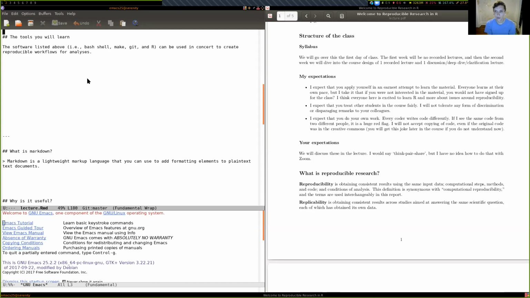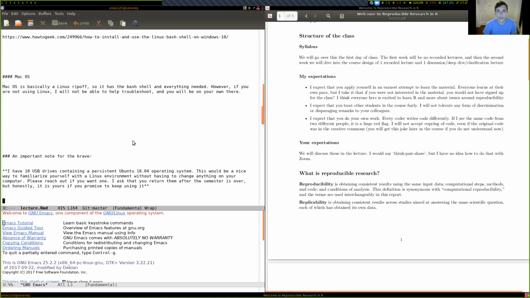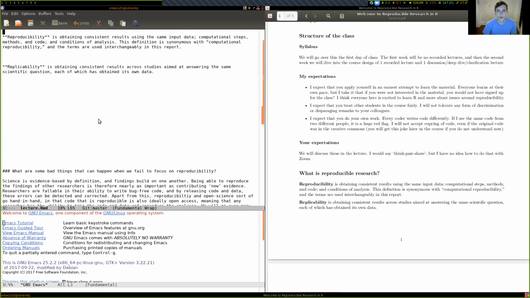Additionally, as I mentioned before, Markdown is used as a markup language in many applications online. So GitHub uses their own flavor of Markdown, which will accept all of the syntax that I will go over. This lecture itself is written in Markdown, and this is the actual code that I'm scrolling through now.